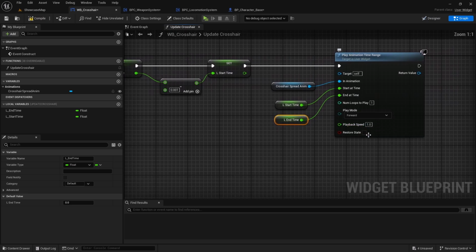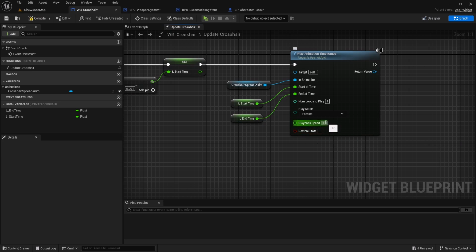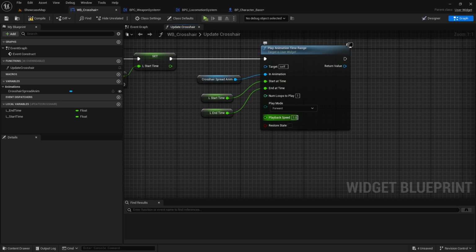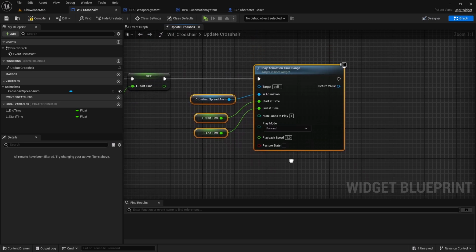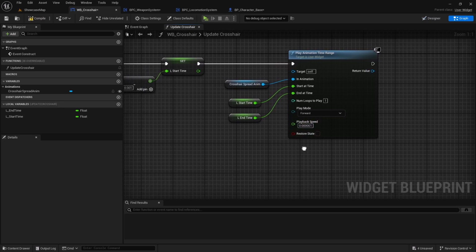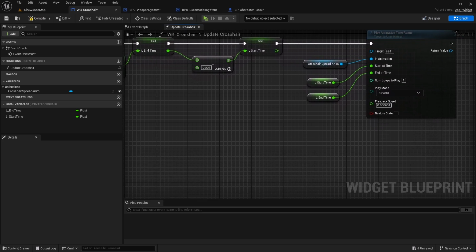And the playback speed, I don't think this one would do the trick, because we are using an identity timeline, so it will take the entire 1 second to make that spread. Instead, we should use a very smaller value, so that this transition will be instantaneous, right? So I'll use 0.000001, which is a very small value, so that ideally our transition would be much nicer.